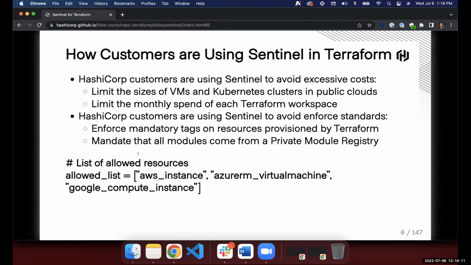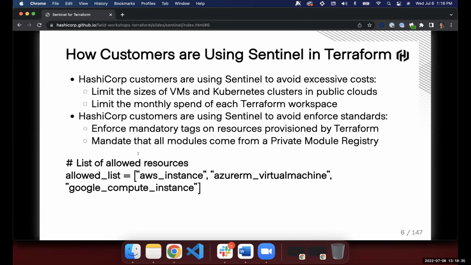Another example could be enforcing mandatory tags. Often we have a lot of orphaned resources hanging in there in the cloud, adding to our cloud costs. So let's say, for example, my cost center or my regulatory team says, hey, I don't want any of these resources to go untagged. So you want to enforce mandatory tags using Sentinel policies.